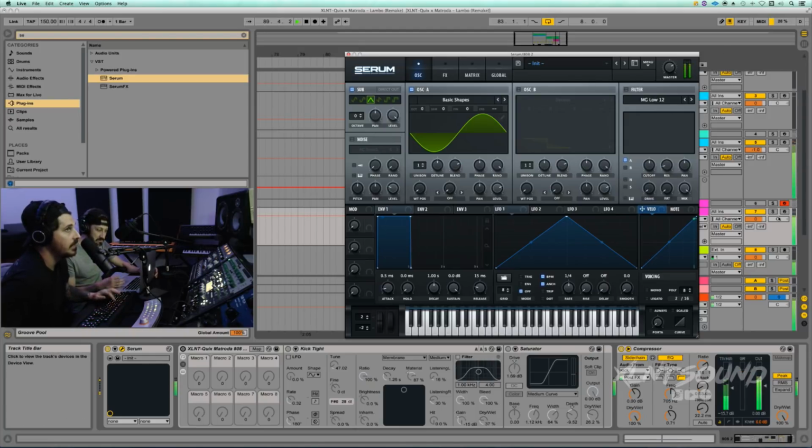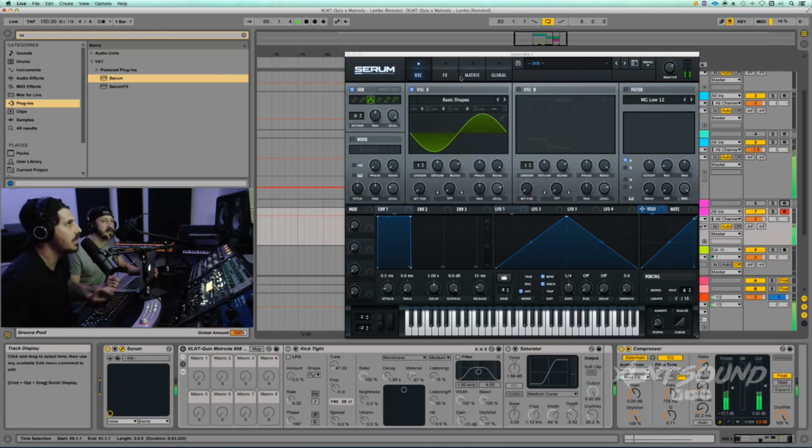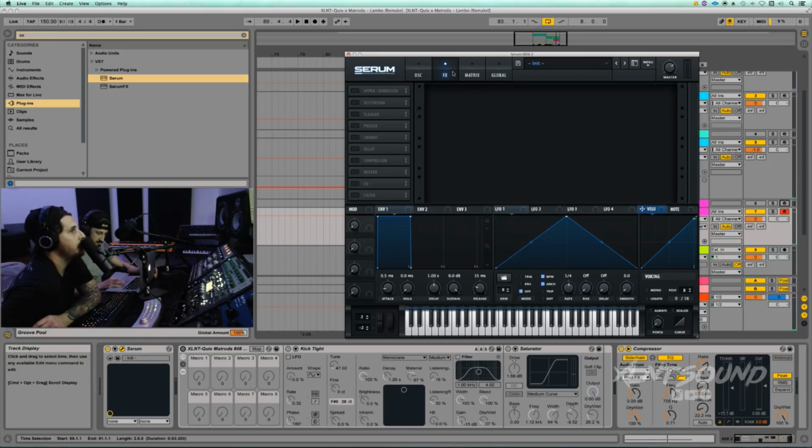Now it just sounds like a fat 808. Even that's a pretty good 808. Yeah. Okay, so next we're going to do a little bit of effects. Oh, I'm sorry. Make sure you put it on mono because this is an 808. We want it to be mono.